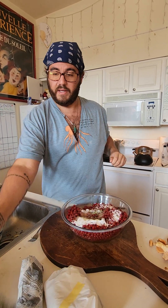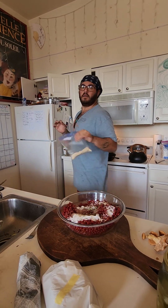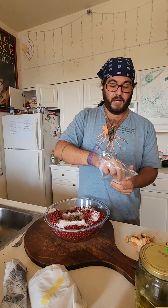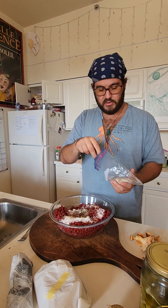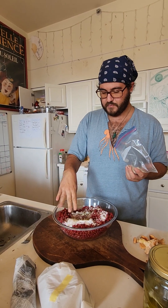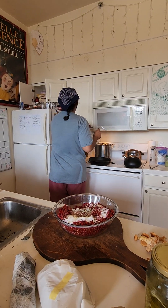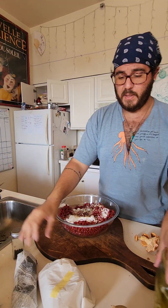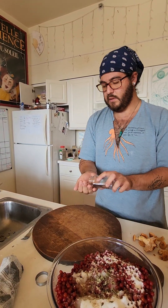There's one more thing I want to throw in before we give this a quick stir, and that is a little bit of mastic — a spice from Cyprus and the Middle East made from the inside of cherry pits. They crack them open and grind them up and it's got this really wonderful kind of sweet lemony taste that really improves the flavor of fruit, especially stone fruit. Autumn olives are not a stone fruit but I think this will go well with them as they have a similar flavor profile. I also want to add in some spice bush — if you've been following my Instagram posts or have seen me cook before, you know this is one of my favorite ingredients.